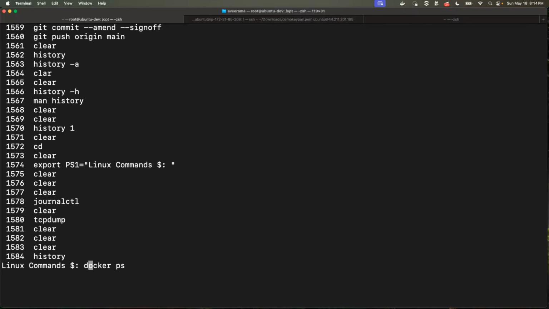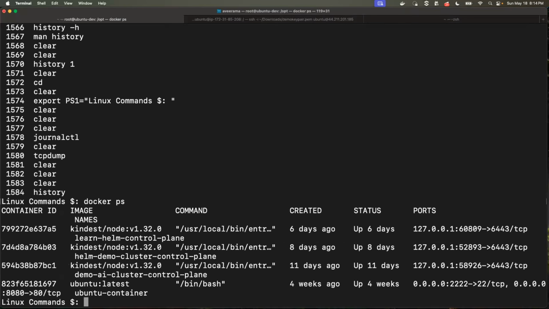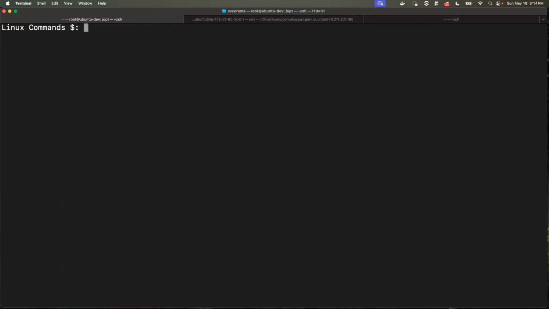And then just press the right arrow. That's it. Now you can just enter the command, right? Otherwise you have to go through history, or you have to use history pipe grep followed by the command. You don't have to do that, copy paste it. Instead, just use the reverse search.